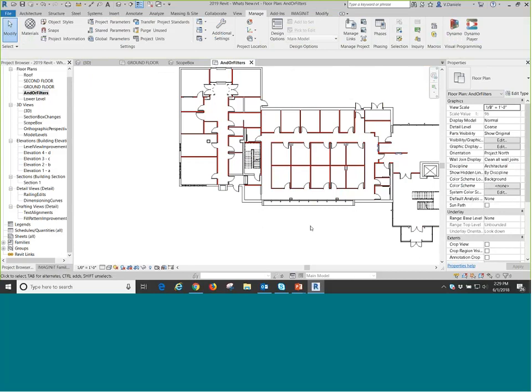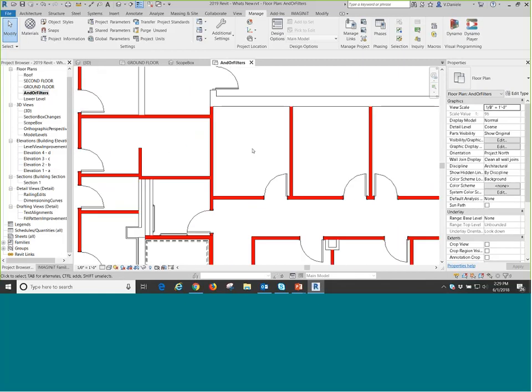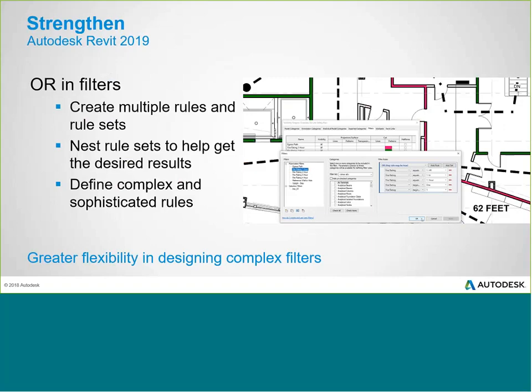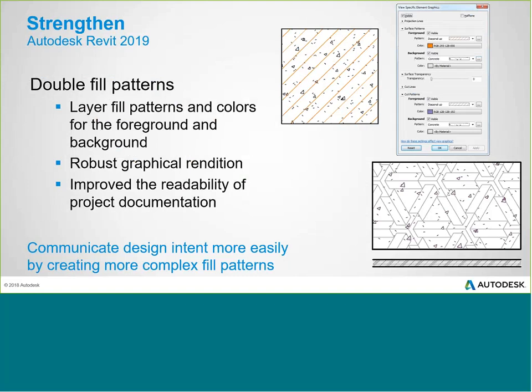So this just allows greater flexibility in designing filters to organize content in your views more efficiently. The next thing here, this might not be a big deal, but I know in creating Revit templates over the years, it becomes really frustrating when you're trying to create a certain graphic appearance and you've got to do things like create two fill patterns, set one to transparent, one to opaque, and then layer those two separate fill patterns on top of each other. This is something that you're going to see in a lot of different dialog boxes now because the setting applies to a whole bunch of different things in the way that Revit objects display.